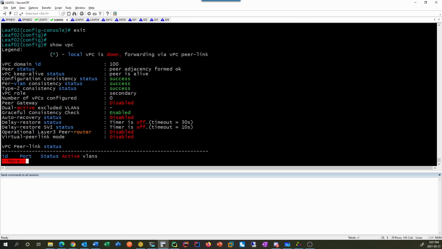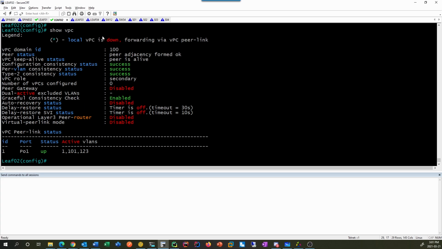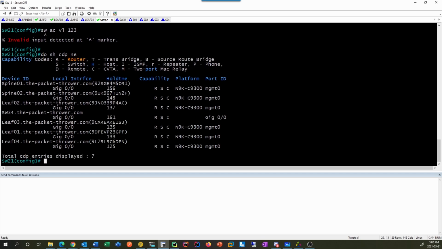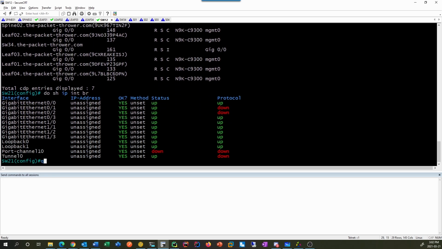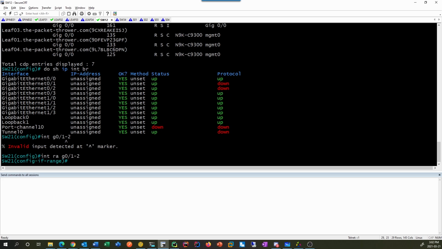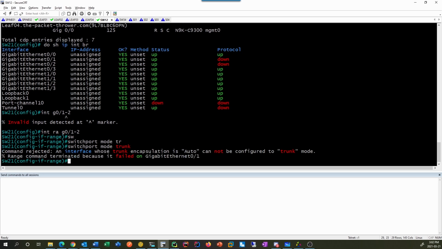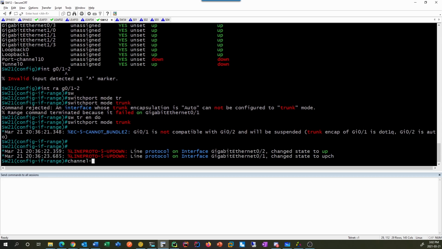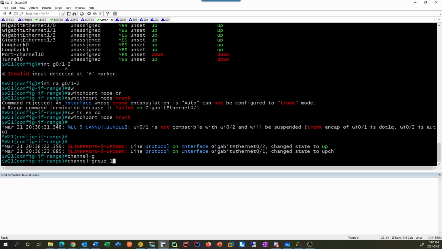Alright, so if I go show VPC, now we have the actual control plane. If I go to switch 1 here, or switch 12, you can see that's all management stuff. Do show IP... oh, it's down right now. Okay. So what we're going to do is just say these ports. And yes, if you go in between Nexus and IOS a lot, the differences will drive you nuts. But we're just going to say that this is a trunk. And then we're going to say channel group 1 or 10 mode active.